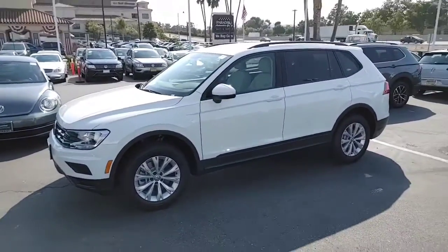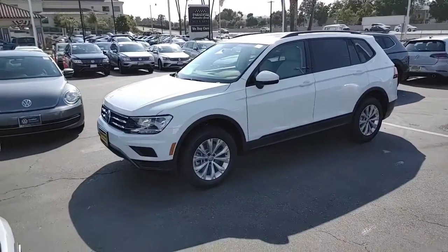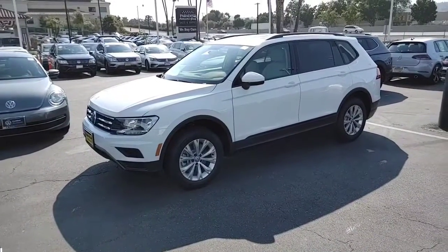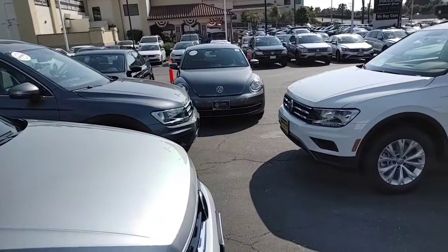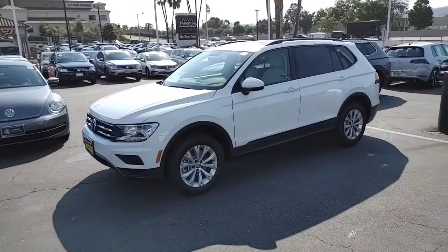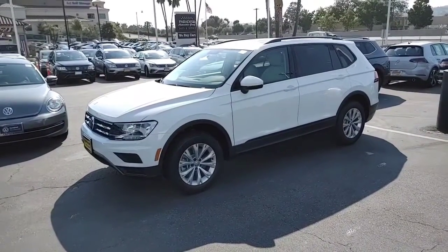Back in the day, my S did not have all the safety features. Now for 2020, it has everything. Right up front, besides the daytime running lights, you do have the autonomous braking. So if you're driving and a car tries to cut you off, just in case you're looking the other way, your car will actually give you a small beep and then brake immediately so you don't hit the car in front of you.